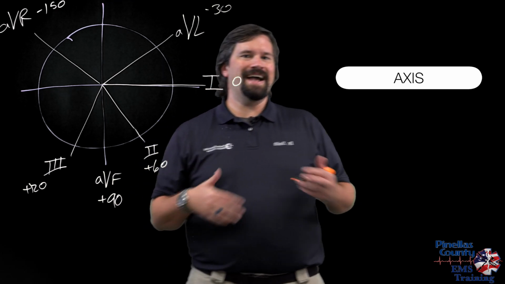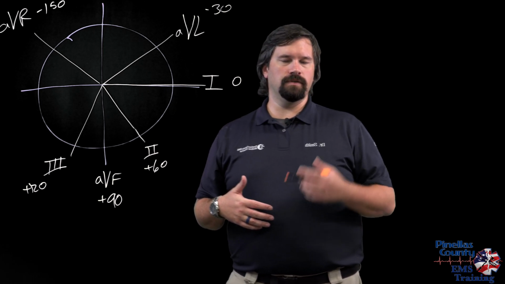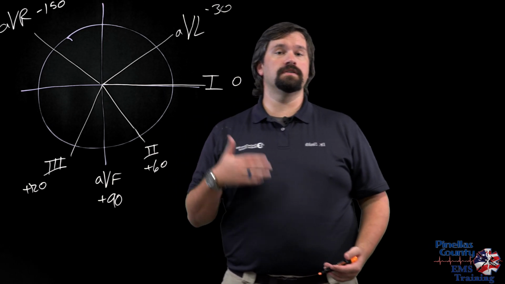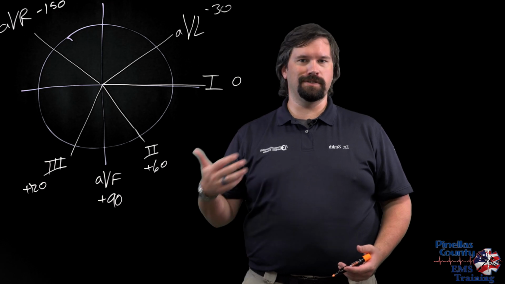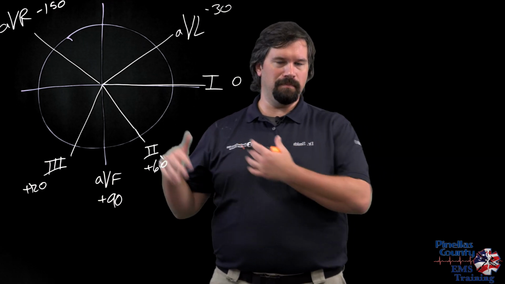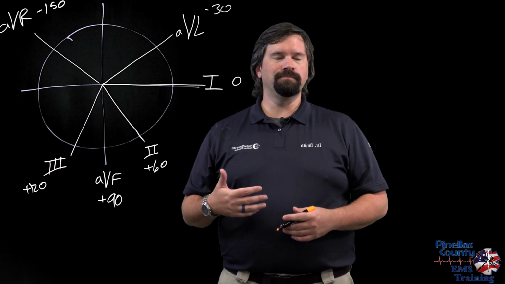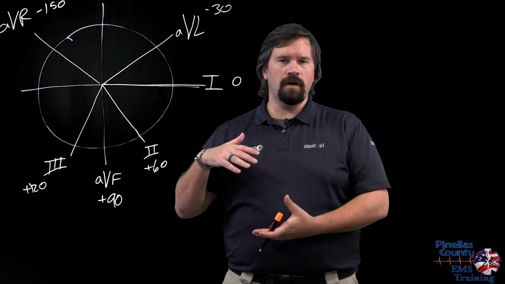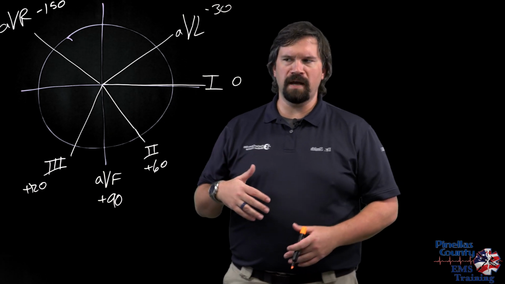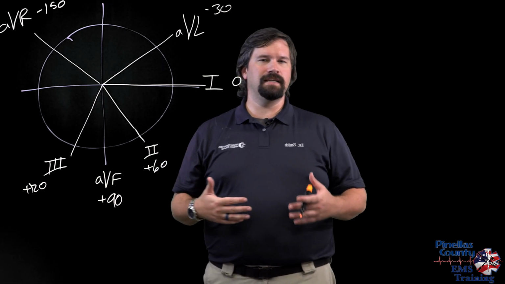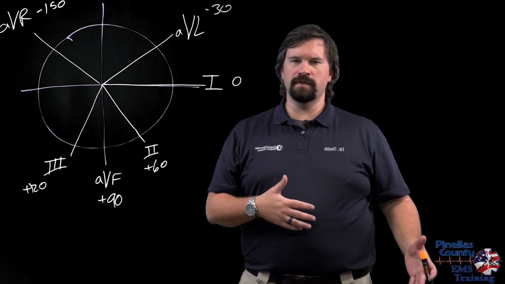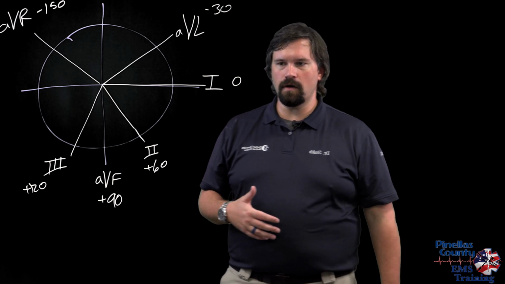When we're talking about an axis deviation, it could mean the voltage is moving a different direction, or the heart is physically moved, and thus the voltage is moving differently because the heart may be moved out of the way. So, masses in the lung, enlargement of the heart due to high blood pressure, things like that. So by looking at the axis, it can kind of give us an idea of what possible pathophysiology or what possible badness is going on in the heart.